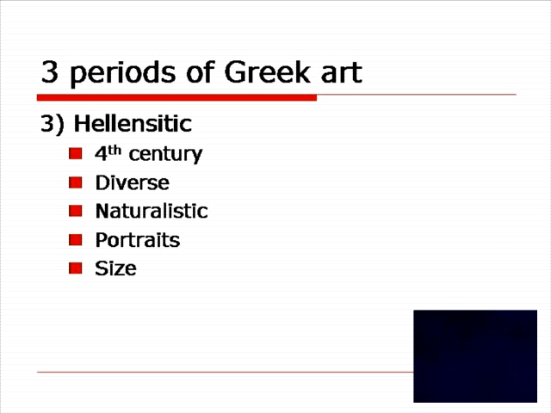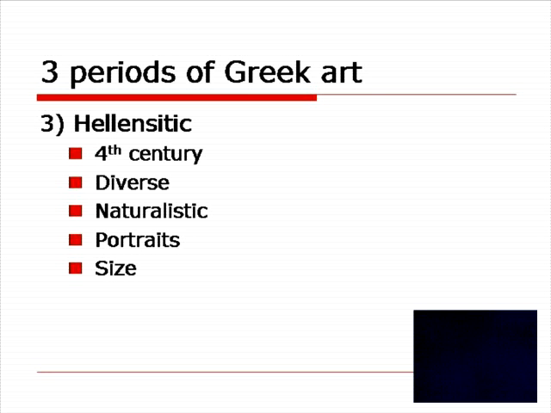Now, like I said, this period of art is very diverse because of the expansion of the empire, meaning that there were other Hellenistic areas such as Egypt that Greek art started to gain more of an influence from. The images shifted from idealistic images of the perfect citizen and the gods into images of everyday people. The images of the gods, though, were still created and used in temples and sacred areas, as well as graves and other such memorials, but the emphasis was placed more on showing the everyday man.